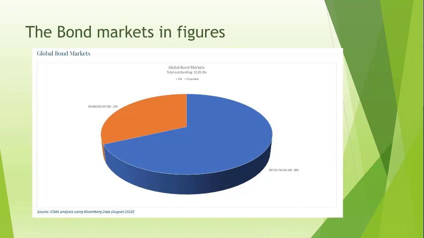Right, to end this chapter, what I want to do is look at the bond markets in figures. So this is from the Association for Bond Traders. It's not called that, it's called the ICMA, and I forget what that stands for. But in any case, these are some charts I took from their website. So the first one shows the number of bonds outstanding, which is $128 trillion around the world.